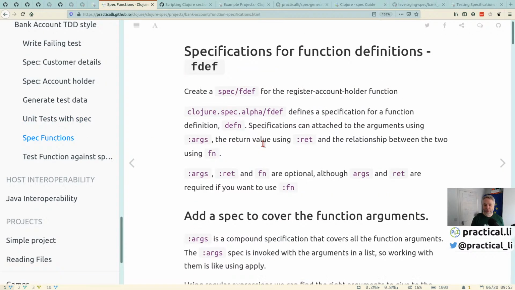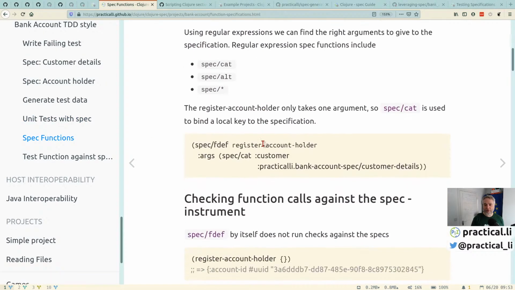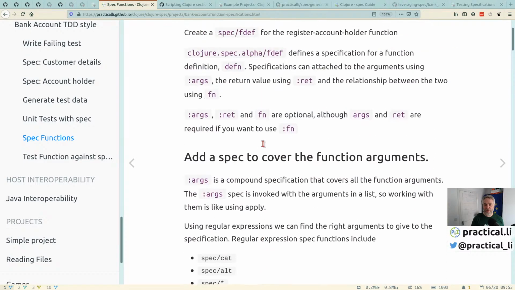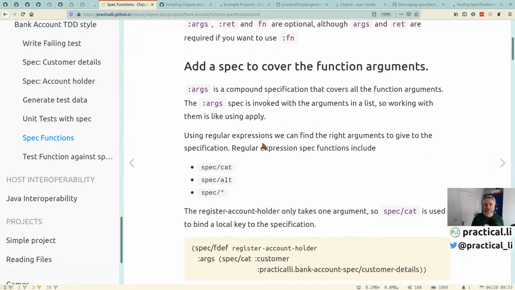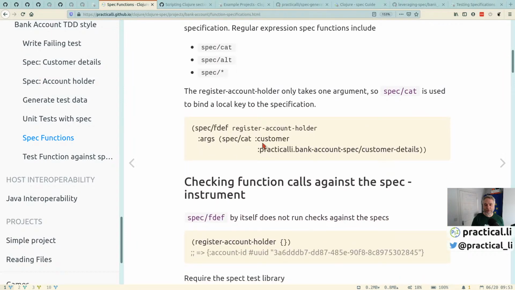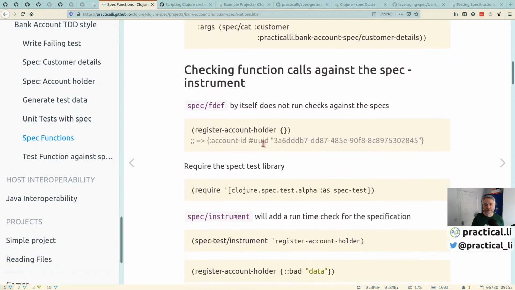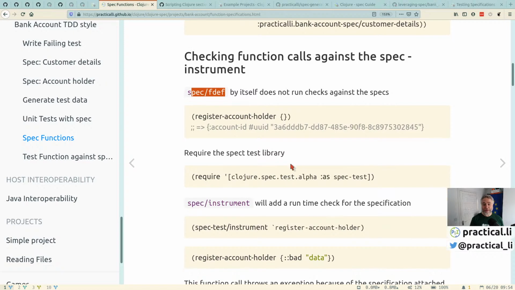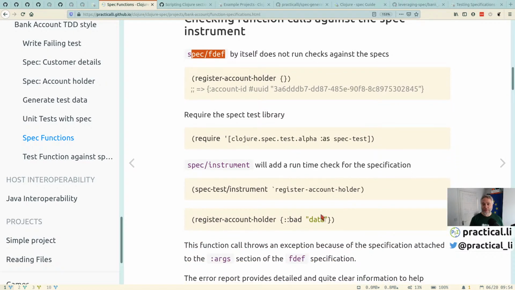And then we can start writing. So outside of our unit tests, if we're just developing something, especially when we're developing quite a lot of new stuff, then it's useful to put spec definitions around there as well, because then when we're calling our functions as we're developing them, we can always make sure that we're calling them correctly and passing in the right data.